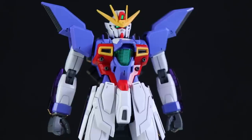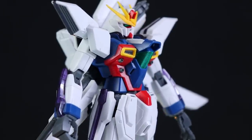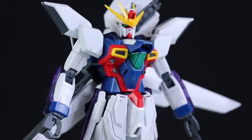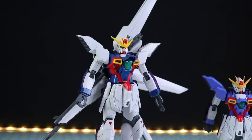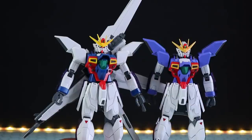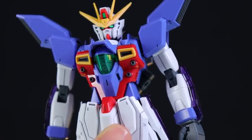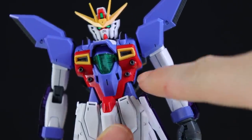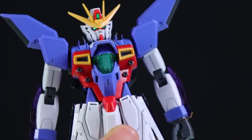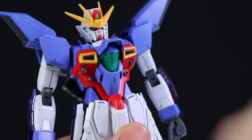We also have that clear green in the chest. For comparison, there is the standard version — for the most part it's almost identical to the X3, just a lighter blue and the shoulders are in blue as well compared to the white shoulders on this one. We've got some very nice part separation on the torso: the yellow, the grey, the red, and we also have these awesome chest Vulcans. Usually we get the Vulcans in the head so it's nice to see something a little bit different.